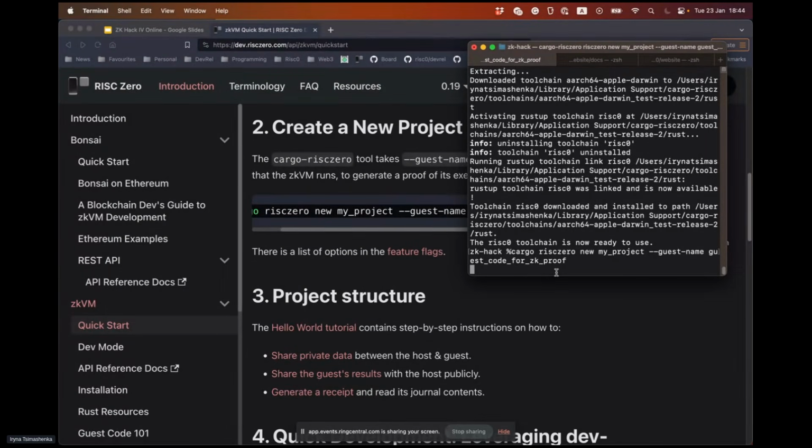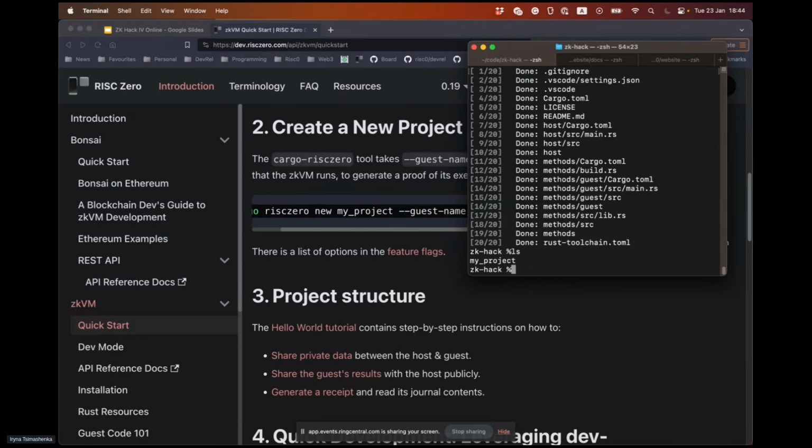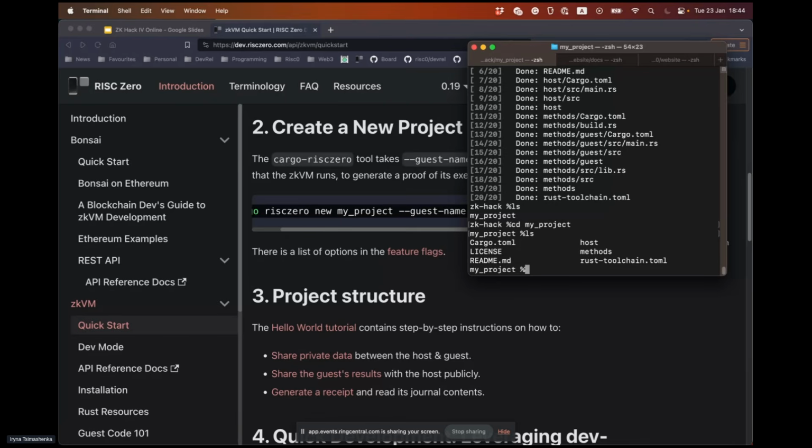So this cargo RISC Zero now created a project template for us. If you check, you have this my project that's been created, so I'll go inside my project and create a couple of directories and methods, and it's already runnable.